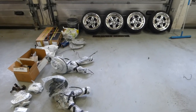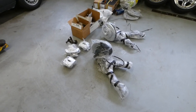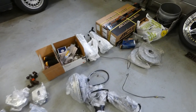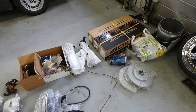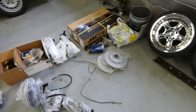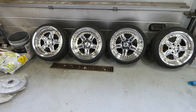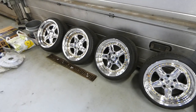Now everything is out of the car, so it's rear trailing arms, brakes, front brakes, rear brakes, BC Racing coilovers, 51mm struts, and my 17-inch ECM wheels, AC Schnitzer replicas.